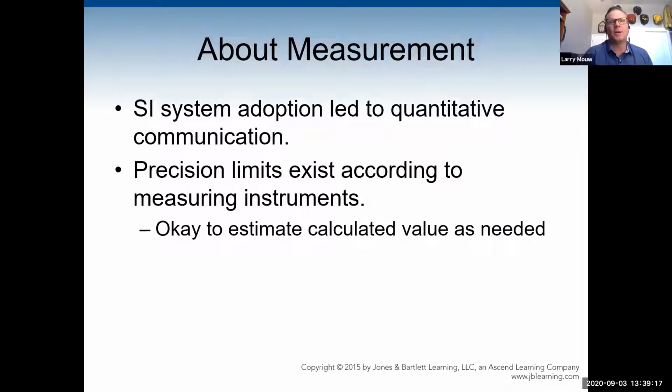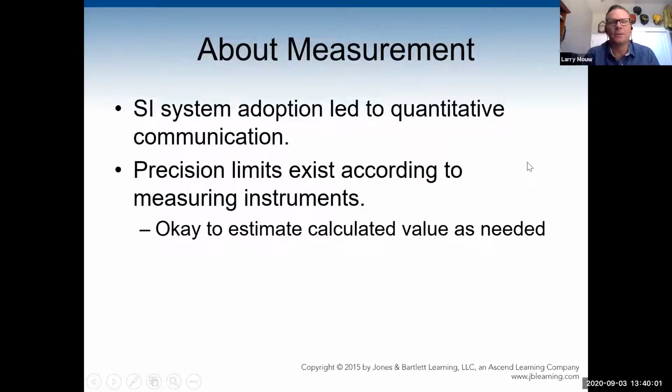The adoption of the SI system led to quantitative communication. What this enabled was, if I'm talking to you and I say this is 1 meter long, or it's 2 meters long, it gives you an idea. You know what I'm talking about when I mention a meter. It gives us that same kind of communication. It's much like speaking the same language. If we're speaking English, we know what certain words mean and how they go together and how we use them, and we're able to communicate, whether it's Spanish, English, or whatever the case may be. Those words go together, and if we understand that common theme, that's going to help us.